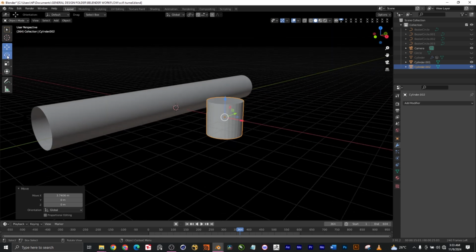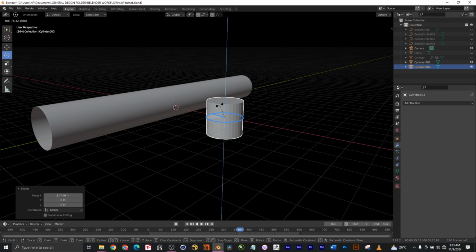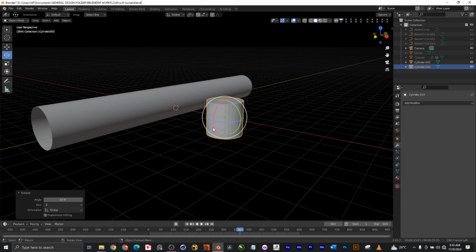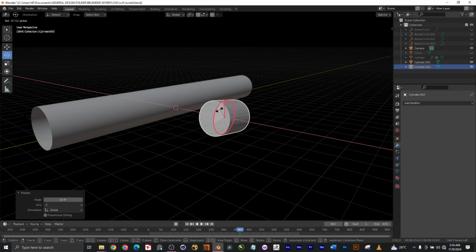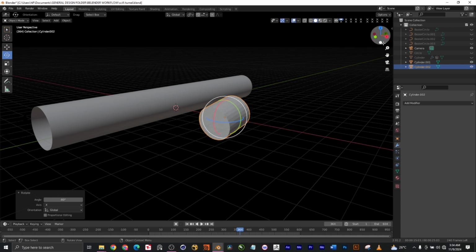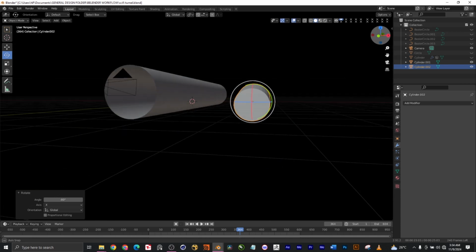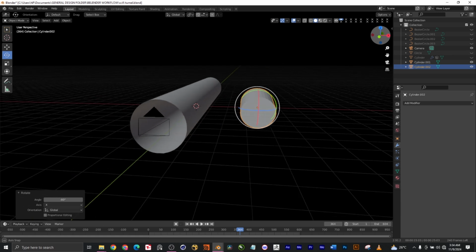So you come to rotation, then you hold shift, then you rotate. Hold shift, you grab this. Okay, hold control. It will show you the perfect axis to control this. Then you just have something like that.